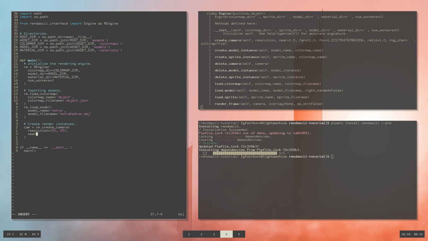Next we have the near. This is the near viewing plane of the camera. So these are in units of length, but the exact meaning of the unit is arbitrary. It's up to you to define whichever units you want to use for your engine, whether it be meters or feet, whatever. That's what you should use here.